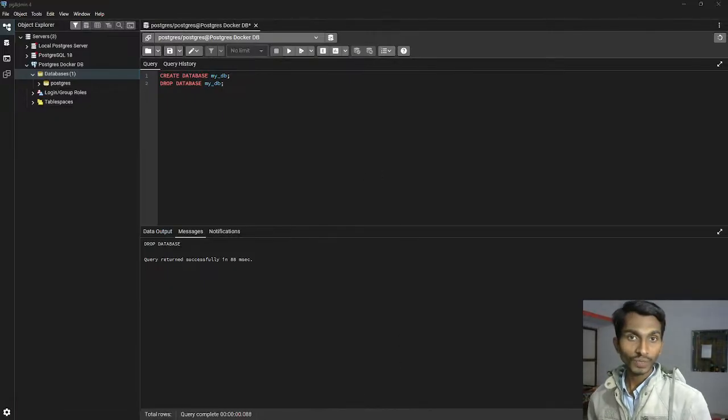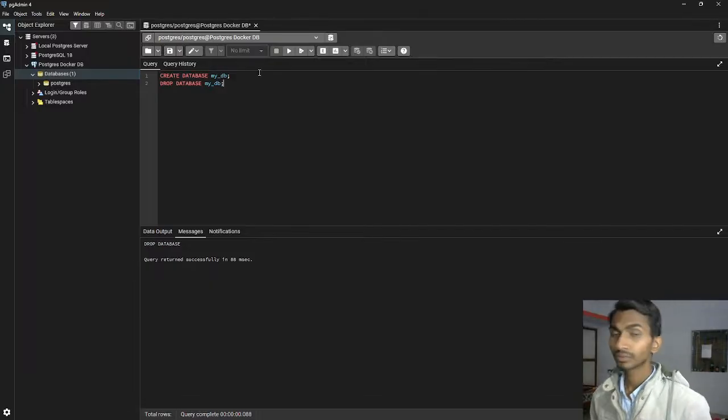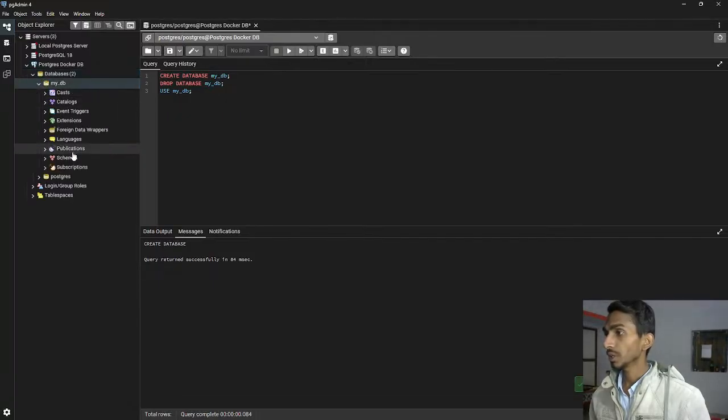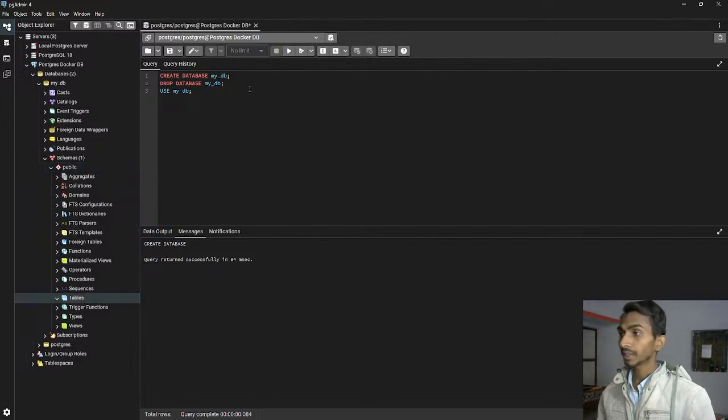So first of all, let's go through the things. I will be just writing the commands so that I don't need to go through the whole notes. First of all, we create the database. Once the database is created, we can even drop the database, and if we want to use the database, we can use it too. So USE MyDB. But I haven't created the database yet, so let's create it. Right now the database should be created, so let's refresh it. The database has been created. There are no tables as such right now.